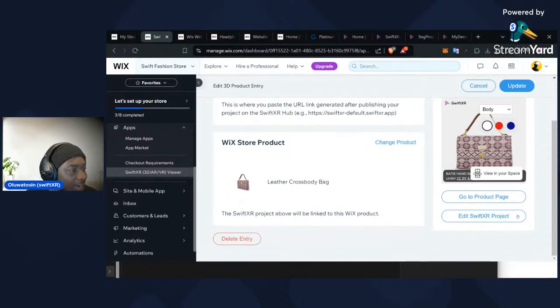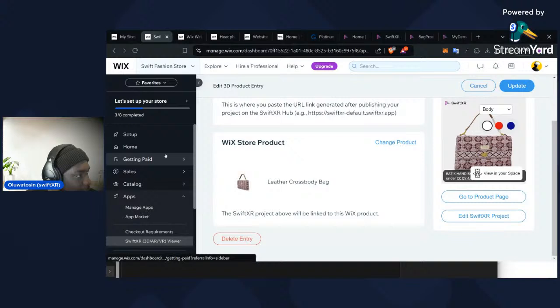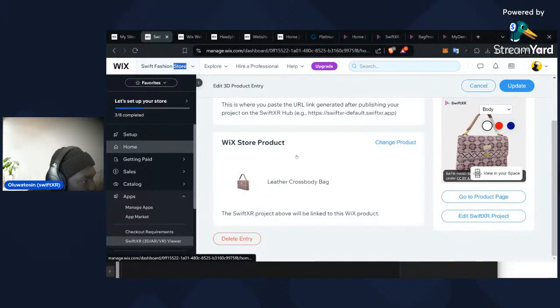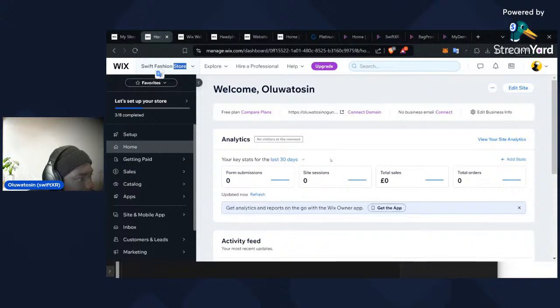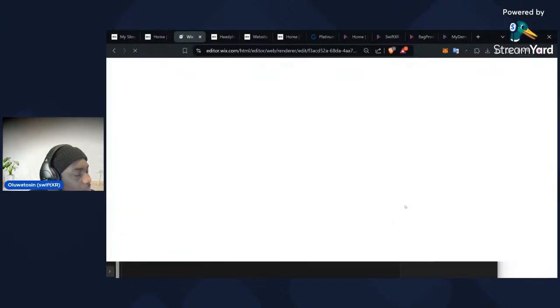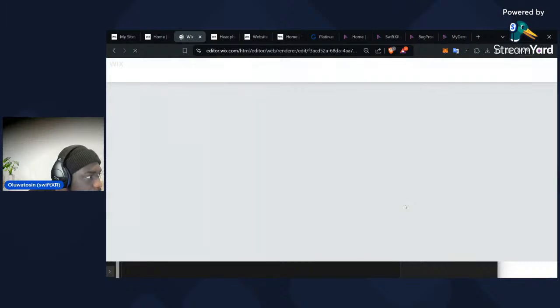And once that is saved, we can see the 3D product here and we can change how it looks, right? And if we were to just go back to our website itself, let me just go over to home and go over to edit site, easiest way. Wait for that to load.